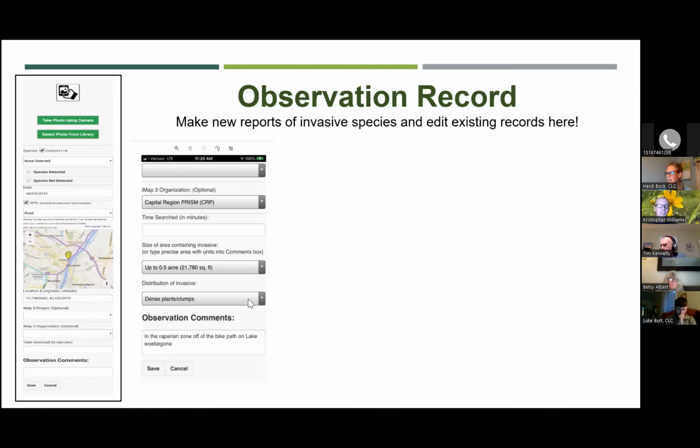All right, next is distribution. If you click the arrow, it will say trace, sparse, dense, monoculture, or linearly scattered. If I was along a trail or a road and it was only growing in the ditch or along the trail, I might say linear. If I was out in the field and I saw 2 stems of mile a minute, I would say trace.